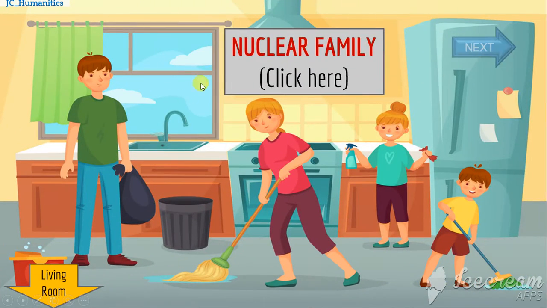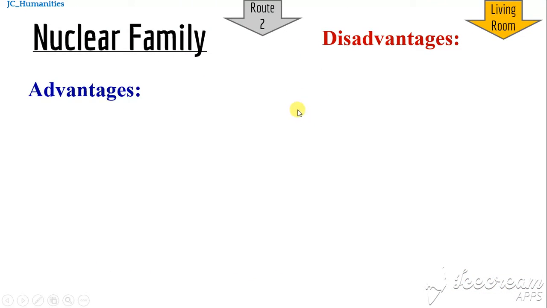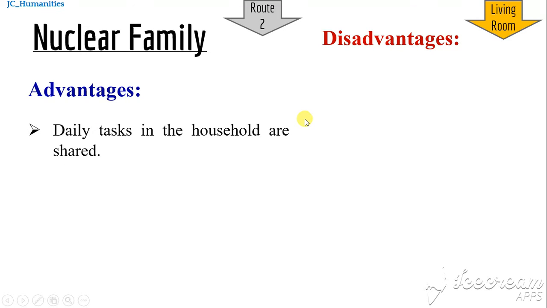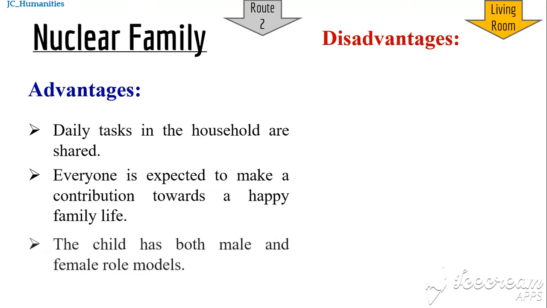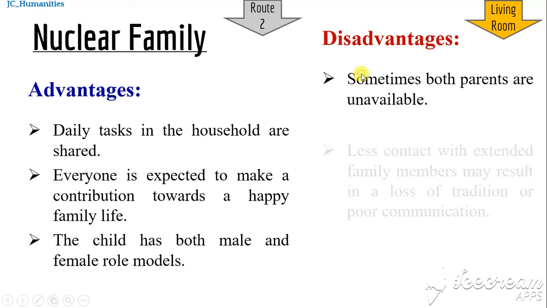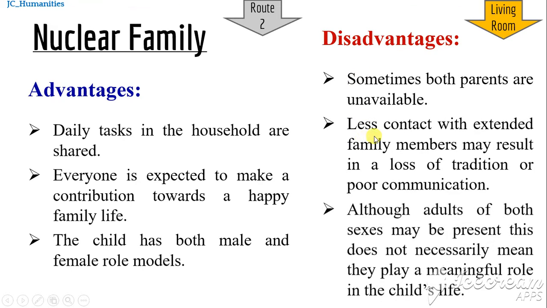So this will start with the types of family. If you realize again, you see that the hand comes up right here and it says "click here". So you're going to click here, right? Then it will give you the notes for this aspect. You can use the keyboard on your laptop to allow these to appear, or you can click on the screen and they will come up.